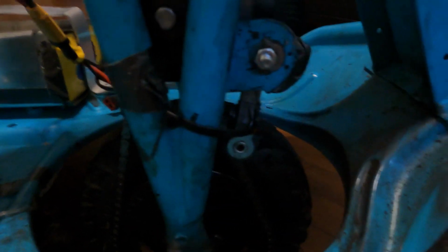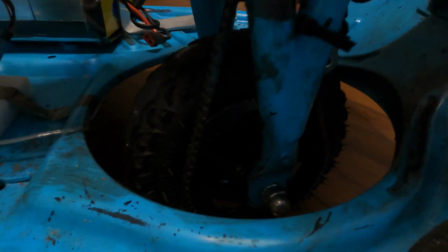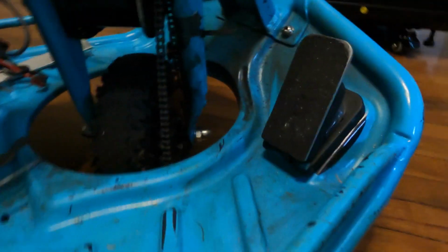I mean, honestly, I could have deleted this and just shortened the chain to fit better and not be as loose, like maybe removed a link or two, and I can still do that actually. That's the workaround: to just delete the tensioner and remove a link of the chain to make it tighter. And I might end up doing that eventually, but for now this works, and you know, it is what it is.